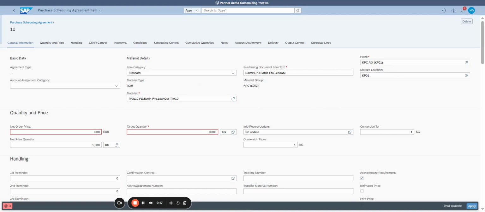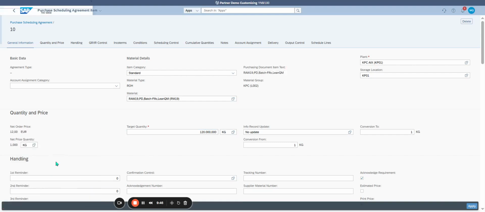Then I continue to explain these things. Plant, material, target quantity, net order price, which comes from the defaulted purchasing info record, so I can put it in. Okay, the target quantity, and if you don't have any net order price, you put it in manually because there is no information coming from the system.